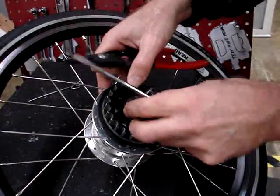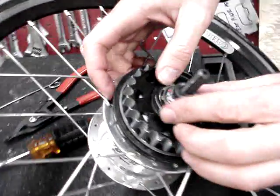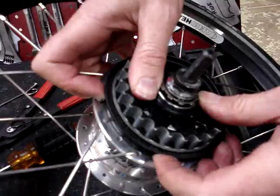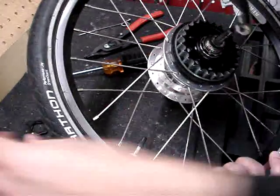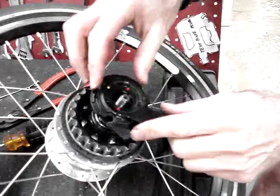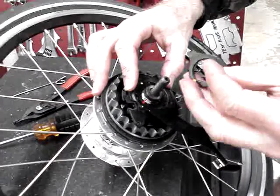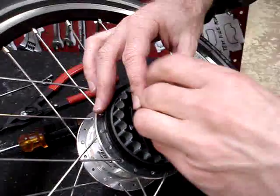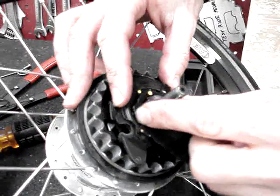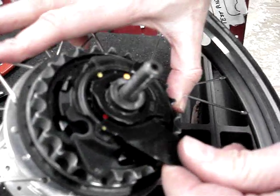The C-clip is basically just a very powerful spring. Okay, that's on there now, and then the dust cap goes back on — it'll just be pushed on by hand, it's just a press fit. Then to put this back on, you see there's some red dots on this thing, and you line up the red dots with the two red dots on the hub, and then you line up the yellow dots, and then rotate the little tab here to the position of the arrow that says lock, and now this is on there.